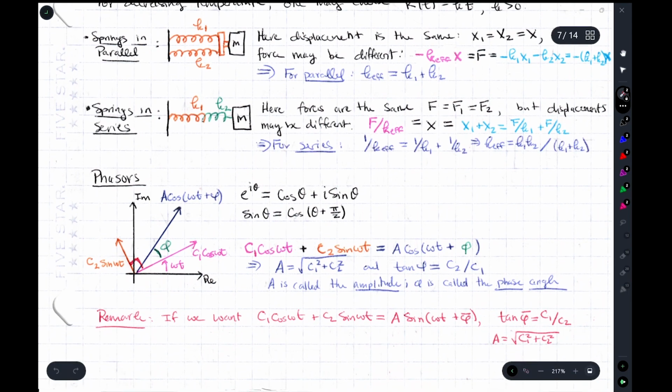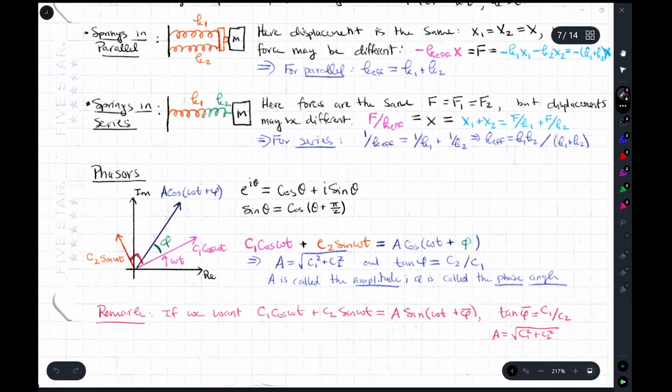Now, a quick word about phasors. Phasors are a way to represent cosines and sines as vectors, in a sense. Vectors where? In the complex plane. From Euler's formula, e to the i theta, which is the phasor there, is equal to cosine theta plus i sine theta. If you multiply this by some constant, you could change the length. You could think about this as the x component and the y component of a vector, because this is the real and this is the imaginary part.